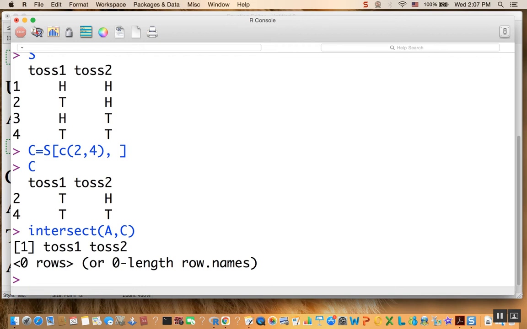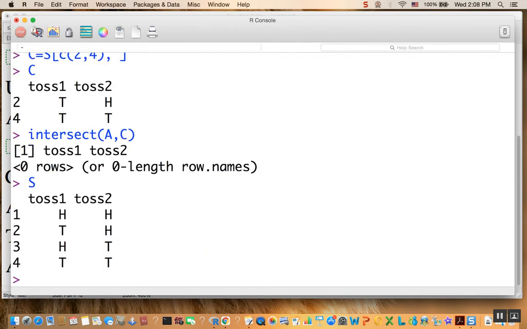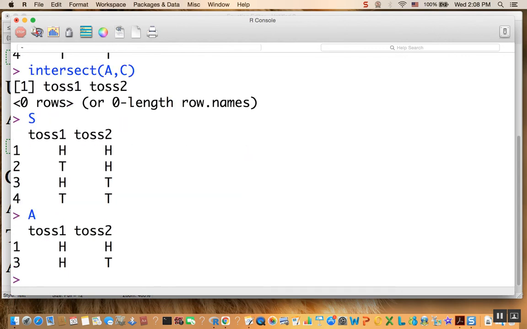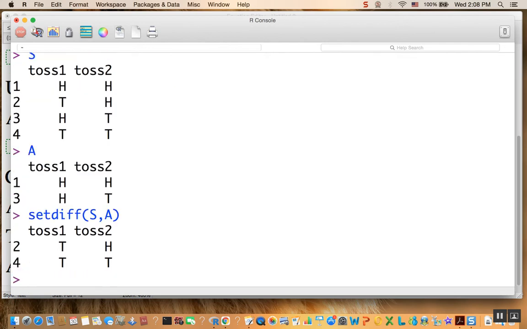Okay, so we already have S, we already have the event A of interest, and since we want basically the difference between S and A, guess what? There's a function called setdiff and it gives you what we want, the complement.